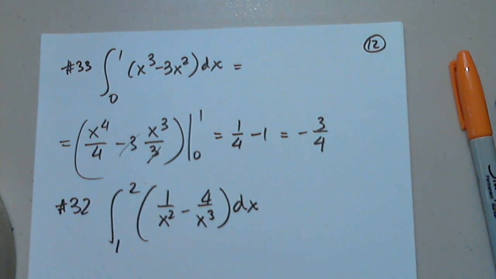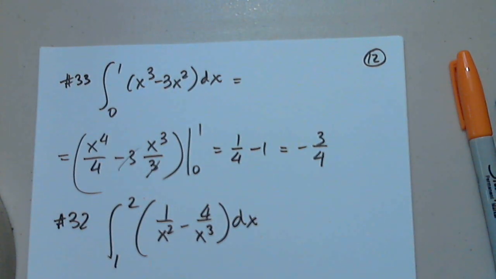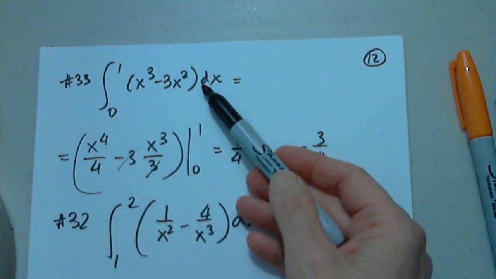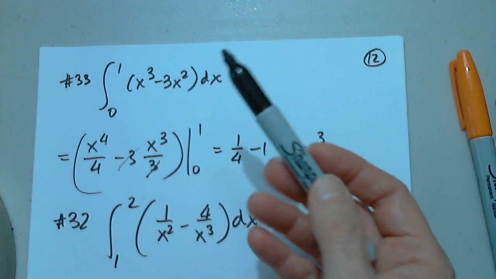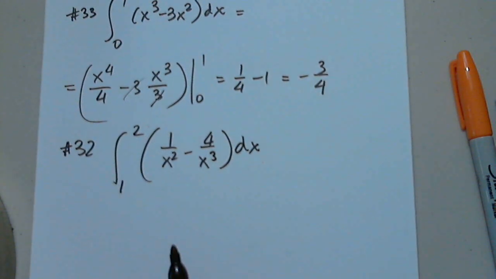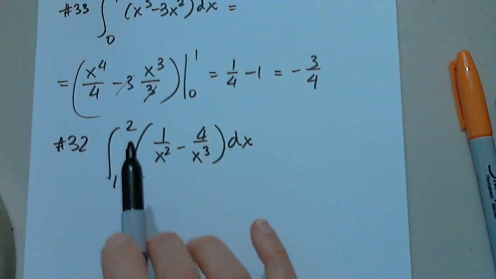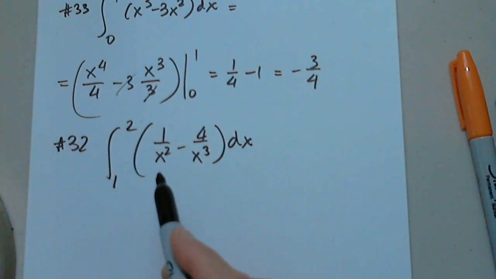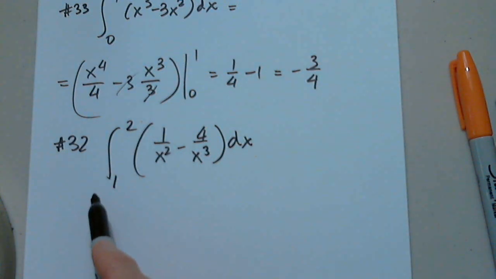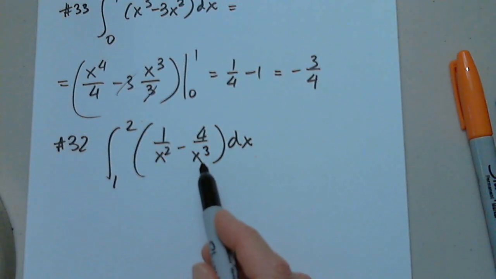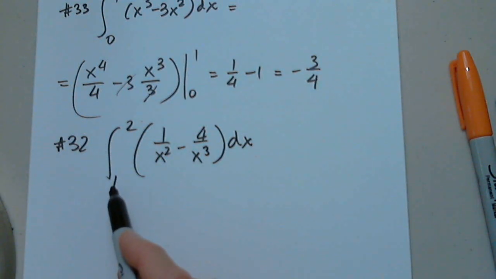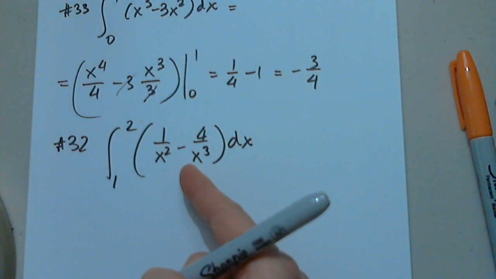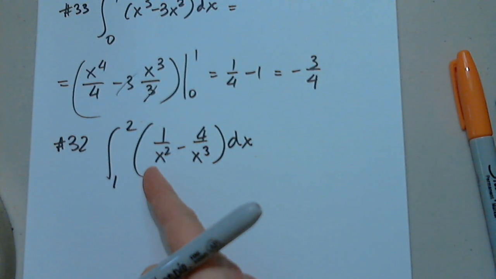It may be a trap, so we should always check. We didn't say that here because it's a polynomial. That's why I didn't even discuss. Is this function continuous on 0, 1? There is no discussion. It's continuous everywhere. But we should always make sure that the function is continuous on 1, 2. Well, this function is not continuous at 0, and 0 is not in the interval. So we are safe. This is not the proper way for this, but it's okay for this.